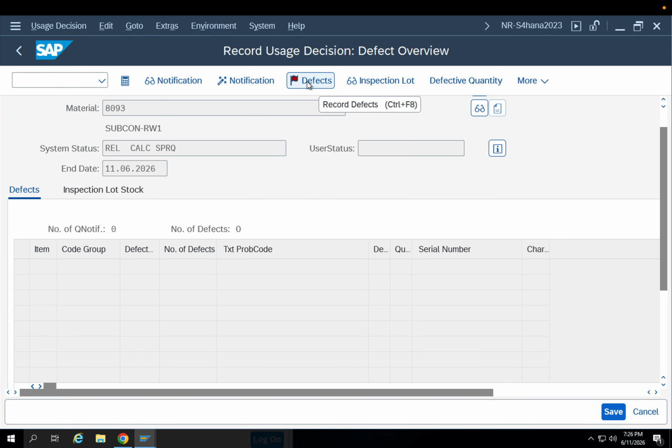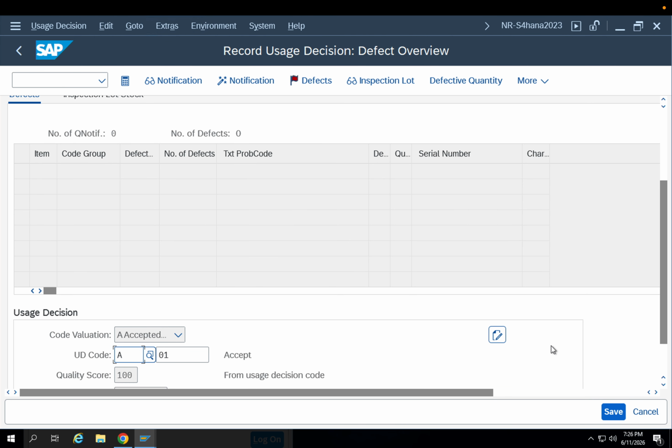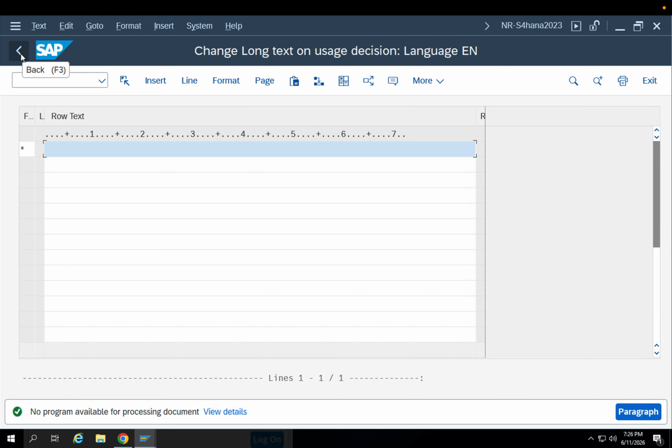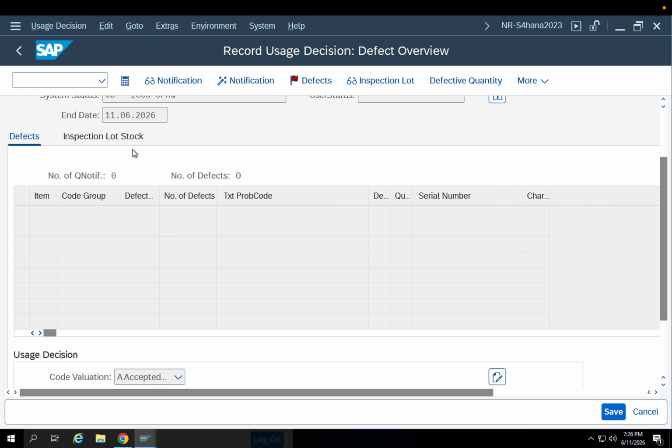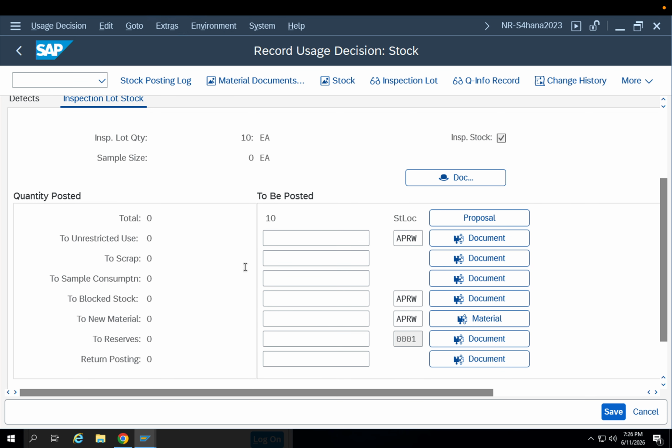Clear? Now I'm just accepting here. If you want to write any comments, you can write comments also. And you can see the inspection lot stock, and here, if you want, out of 10, you can move one quantity to unrestricted and one quantity to blocked.